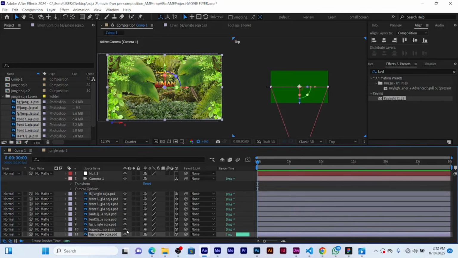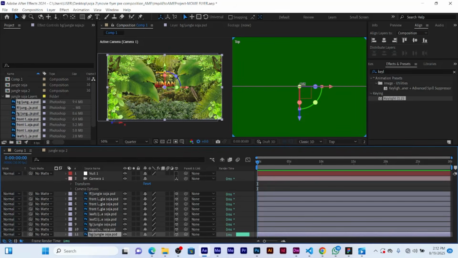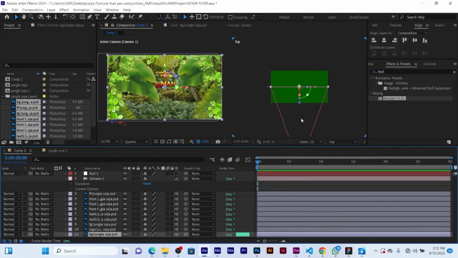So now we've selected the background layer. You see that we have some handles on the layer. Because it's in 3D, we have the x and the y axis, which we know from mathematics, and we also have the z axis. The z axis will push things far away. When you select the x axis, it will move the layer on the x axis. When you select the z axis, it will move the thing far away. Are you getting it?